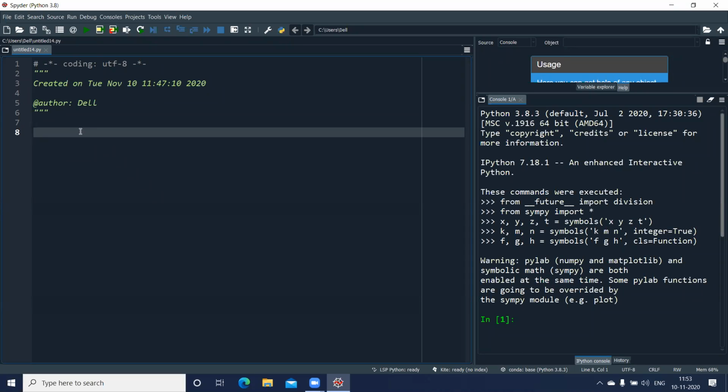The package can be downloaded from the website matplotlib.org. But if you have loaded Jupyter or Spyder, the latest versions, I think it will come along with those. But still, if you are getting any error, please go to this website and download the package, especially for matplotlib.